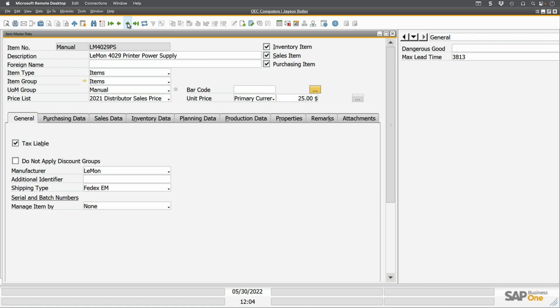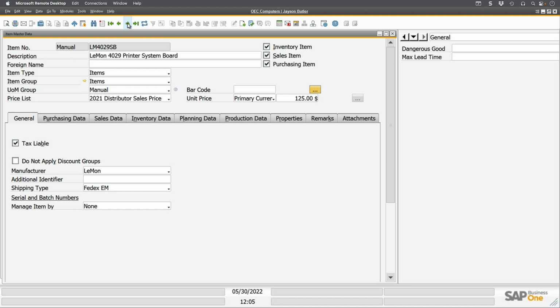If I get to the printer power supply, you'll notice that I actually do have a max lead time here. What's the difference? Okay, what's going on here is if you looked at the query, it's running off of the production orders. So this will only happen with things that have a BOM, that have a production order, and that you've created enough production orders to actually calculate this. If it doesn't have those things available, or as we set up the query, you have production orders that are open, it's going to ignore all that. It'll say, hey, I don't have anything here. It's null. And for a null value, it doesn't do anything but leave it blank, like I do have here.